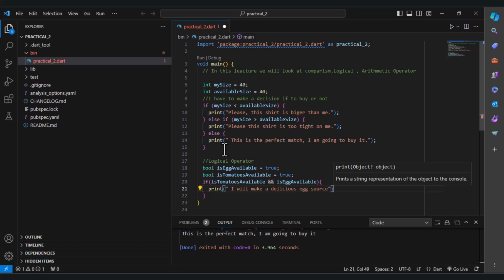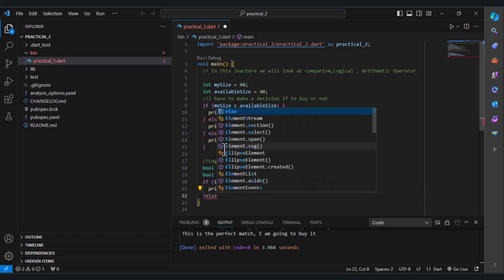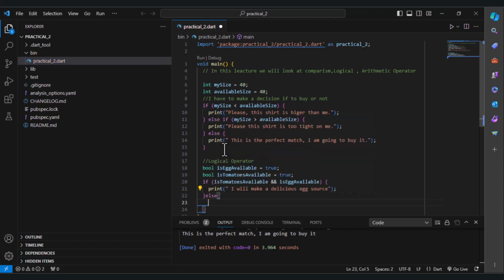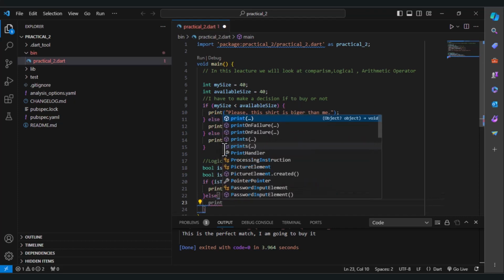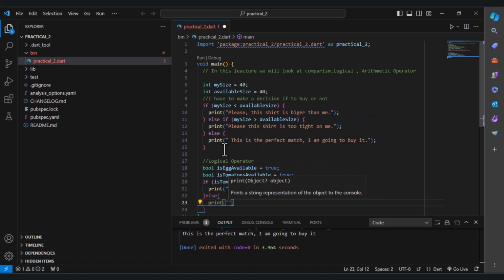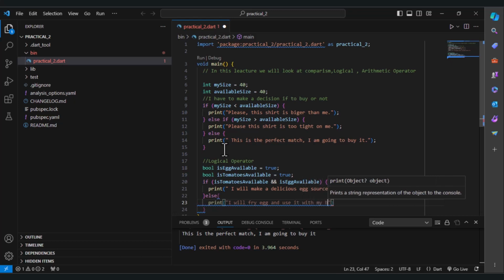That's what I'm going to say if I have both available with me. Else, if it's not true, then I will fry egg and use it with my bread.